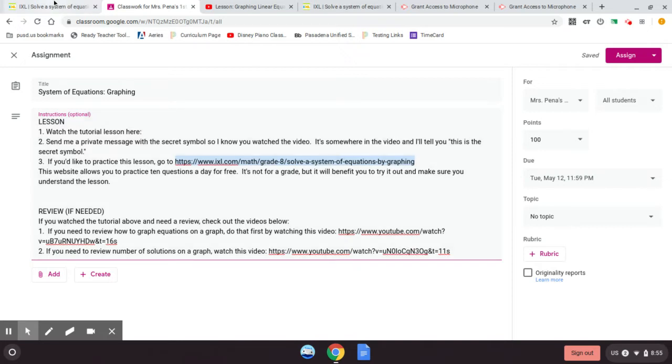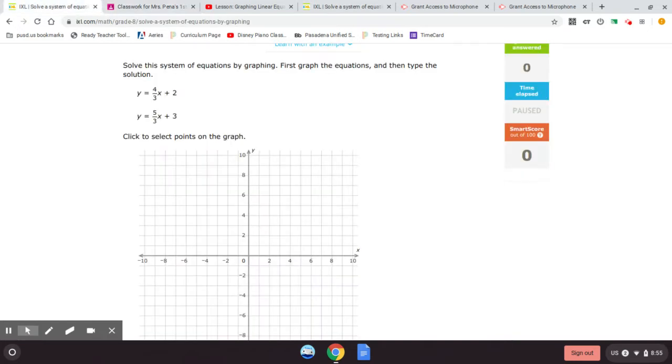So when we are trying to find the solution this time, I don't just want to know how many solutions I have. I actually want to know what number would work in there, or in this case on a graph, what coordinate would work in there. I'm given two equations, and there are actually three ways to find the solutions. You could graph it, you could use the substitution method, or you could use the elimination method. Learning those three methods are the very last thing that we're going to cover for 8th grade math. I'm just going to do graphing for today because I think we need to spend more time focusing on the other two.